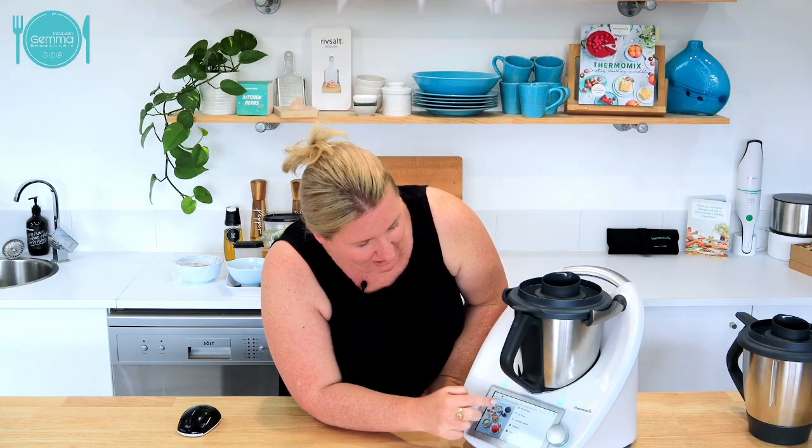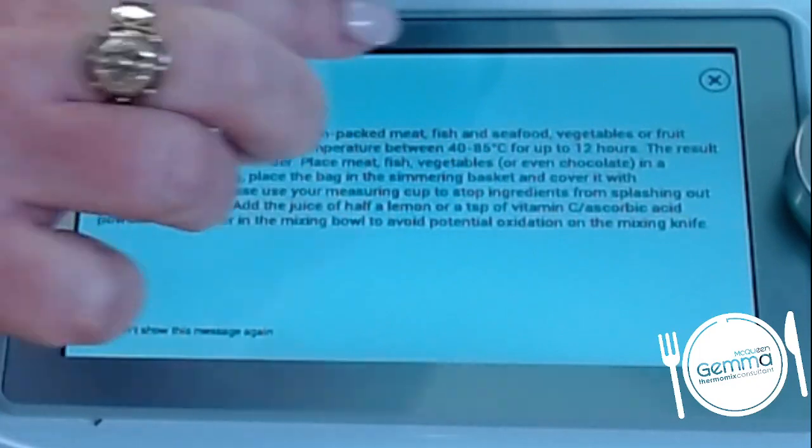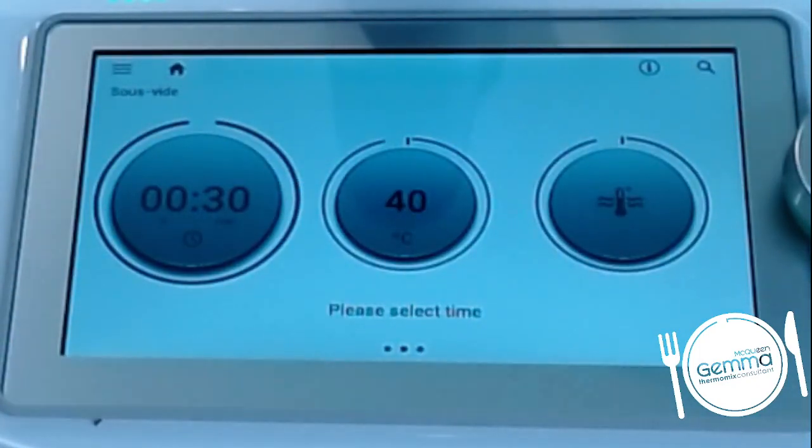Rightio, and then probably one of my favorites is the sous vide mode. A lot of people are a bit wary of this one because you are cooking your meat in a cryovac bag. So there are some people that don't like cooking in plastic, which is completely fine. Just check with the manufacturer of your cryovac bags, depending on what you're comfortable cooking in. At the Mix Shop, we've got some really great BPA free cryovac bags. And sous viding steak especially is, I think, the best way to cook it.